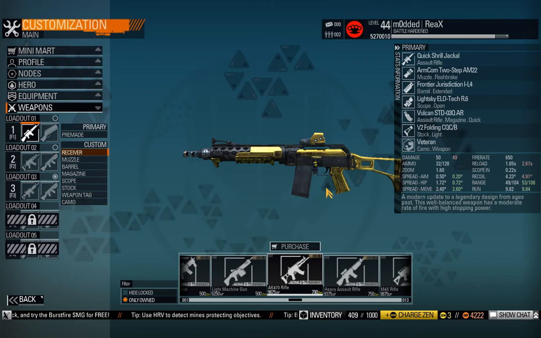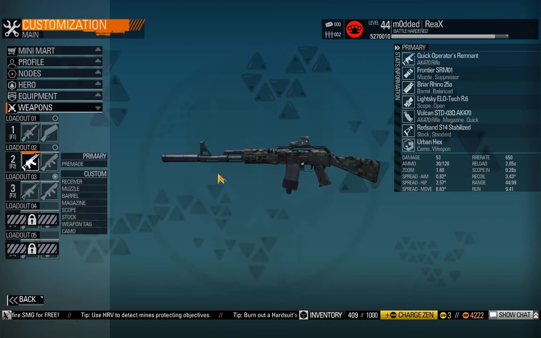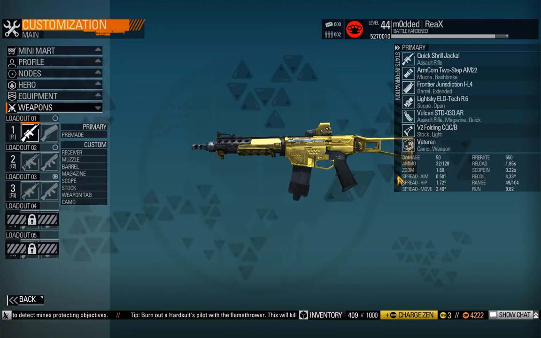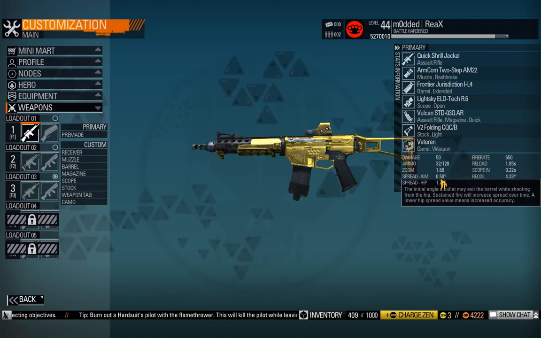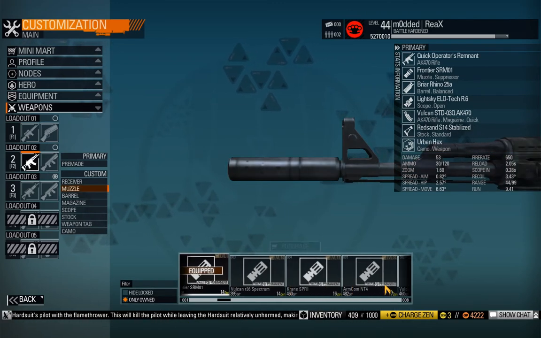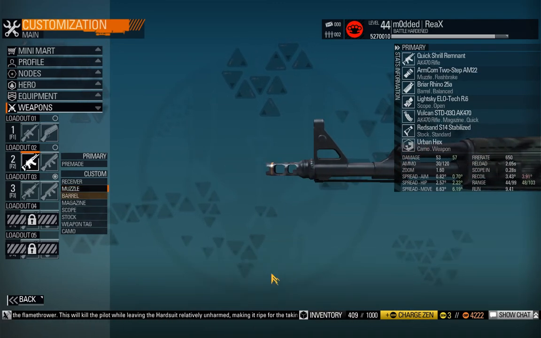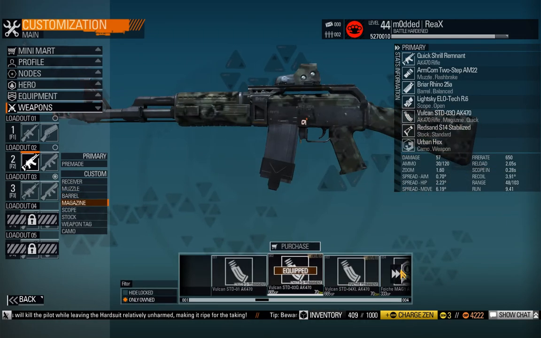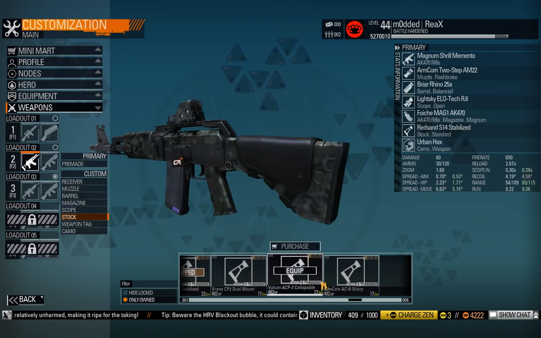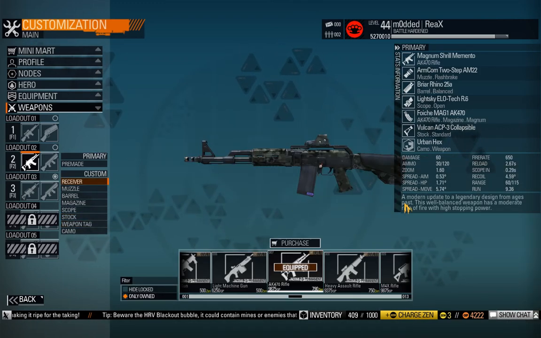So here's the AK. Let me show you this. This is a max accuracy AR, 0.5 degrees of ADS spread. I'm going to quickly throw together an accurate, not a max accuracy, but an accurate AK. So let me just change this up a little, and voila, here we go.